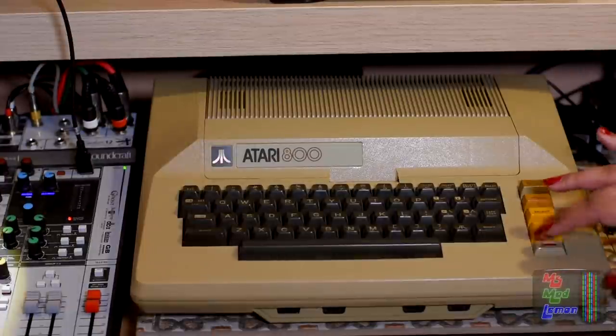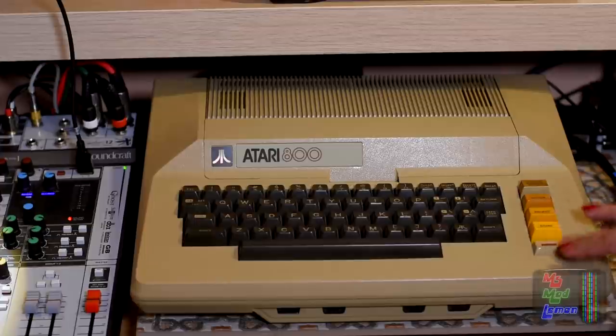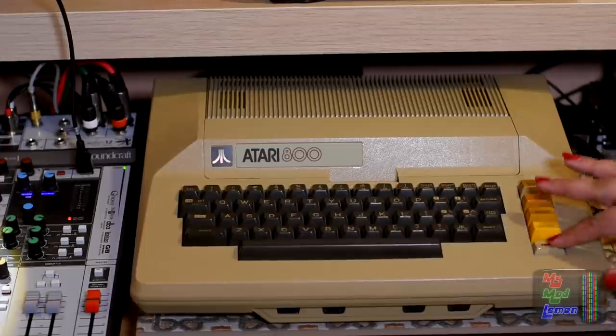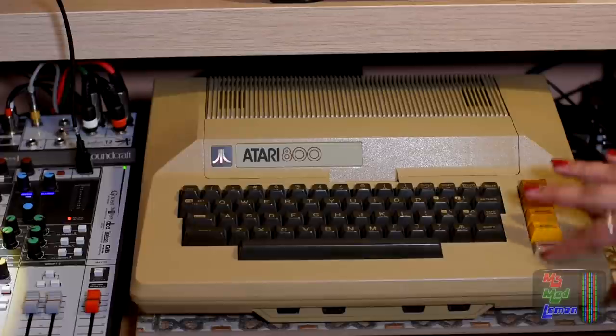Now don't get me wrong, I would have liked to have this light here as an Atari change button. Actually, I'm surprised that this is not a power button. When this first arrived, I was trying to press it. So I don't know why they didn't think of doing this like a power button with an LED in there.